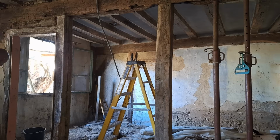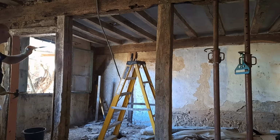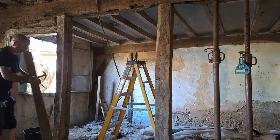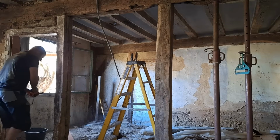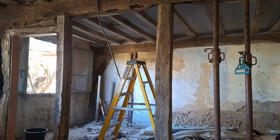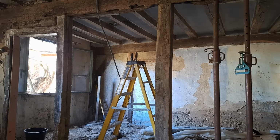So I was fairly confident that if I'd removed practically everything that was directly beneath that large beam, then it wouldn't move at all. It's tied into the A-frame above it, which has been added onto over the years. And also it's got the ceiling joists sitting directly above it. There's another large beam in the living area itself, which is slightly lower than this one, and that takes a section of the weight of the ceiling as well, or the upstairs loft floor.